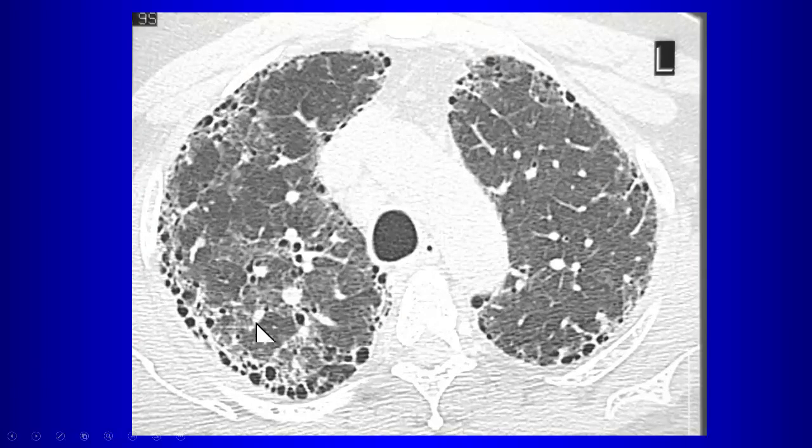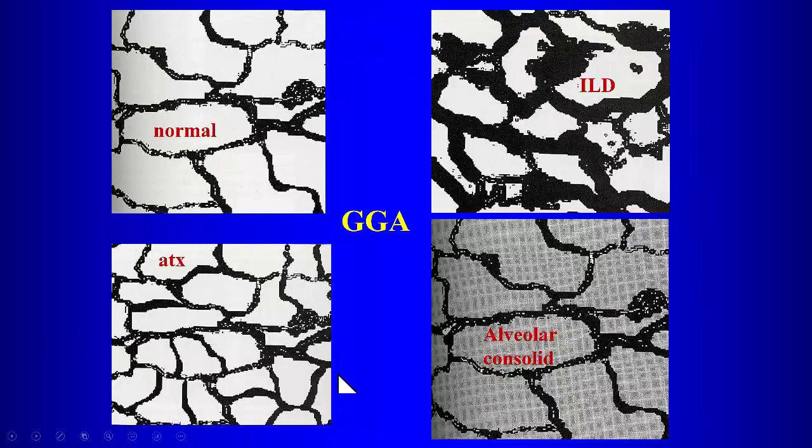So that peripheral subpleural honeycombing, very characteristic pattern of UIP, and again, the idiopathic disease, IPF, is what is associated with this pattern. Now, ground glass opacity as a finding in itself is very non-specific, so there are many things that can cause it. Normally, when we look at CT, you're looking at a voxel, which is a summation of the density of a bunch of alveoli within that voxel. Normally, those alveoli are filled with air, so it's very low in attenuation, and you don't have ground glass opacity. But if you have atelectasis, then that can increase the attenuation of that voxel. That can look like ground glass opacity.